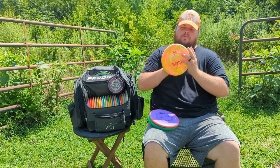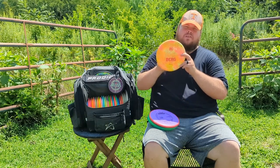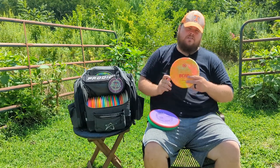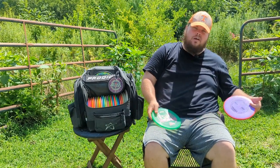Next I have a new disc in the bag — my son Braden dyed this for me and it looks really sick. I haven't gotten to throw it much yet, and that is the Bird. The hype over the Bird has been so much that I had to pick it up, but I'm looking forward to throwing it more in the future. I also recently started throwing a bunch of the Axiom Envy and really enjoying it — it doesn't have the stability of my Zone but it does finish at the end when I need it, and it's really torque resistant, so I've been enjoying it especially on tight wooded shots.